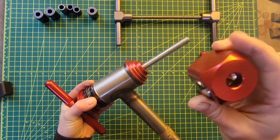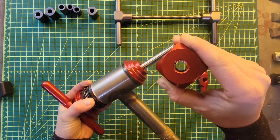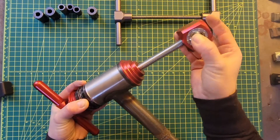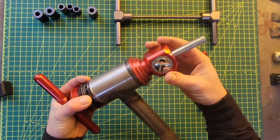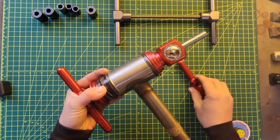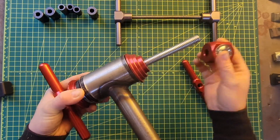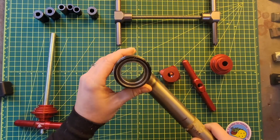What you do — if you look inside here, you can see the threads. So if you push this, it opens to a perfect circle. If you let go, it closes down on the threads, and you could actually spin it on the threads because it's biting down. So you push it, put it down and wiggle it just a little so the button detents, and then you can see it's not going to go anywhere. That replaces the arm on the other side and you're able to put the bottom bracket in. Then you loosen this up just a little bit, push the button, and slide it off. So that's a lot quicker than having to unthread the arm.